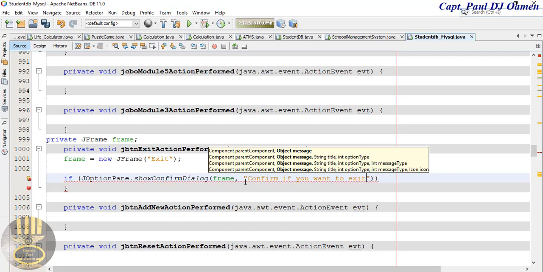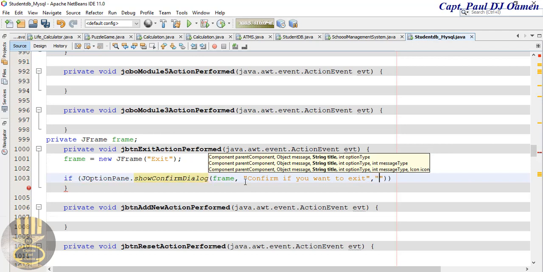The second argument is going to be, let's call that student DB. That's cool. So that's just going to be the title, or student management system.